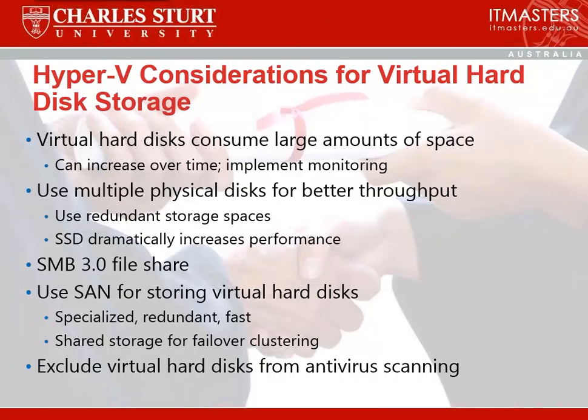SMB 3.0 is being used, and the details are in the hidden slides. I showed you that. You can use SAN or NAS. We talked about this as well. And it is a really good practice to exclude virtual hard disks from antivirus scanning. Look, I don't mind if you install antivirus into the virtual disk, but in the host.